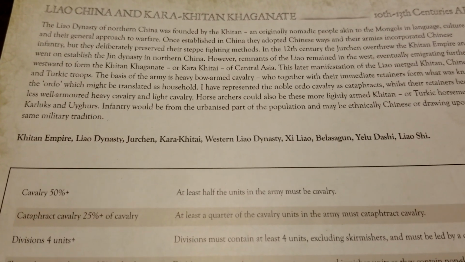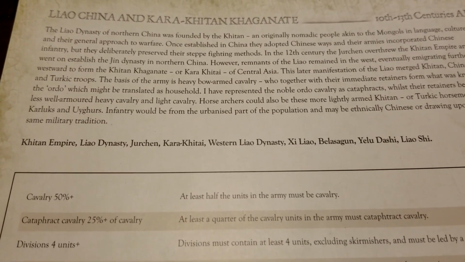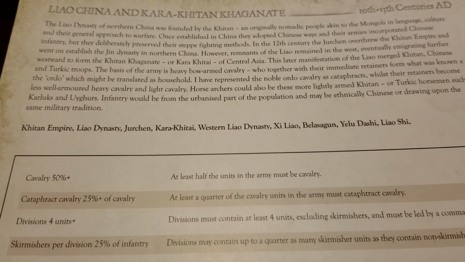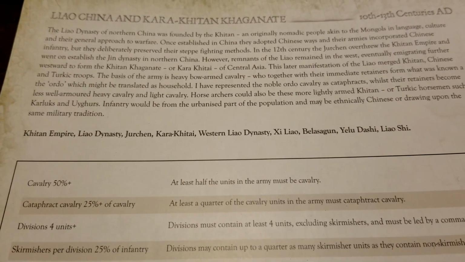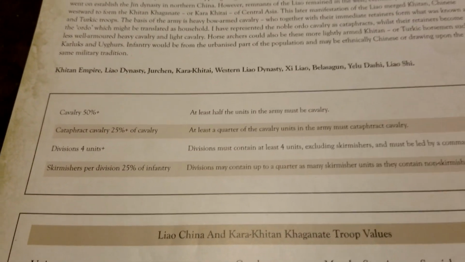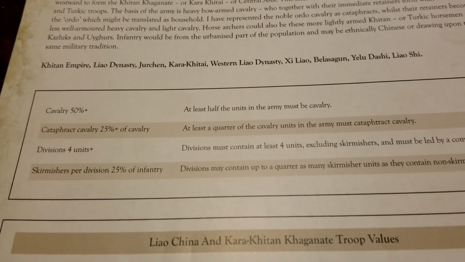So today we're taking a trip to the far east here, Liao China and the Kara Khitan Khaganate. So things to look up: Khitan Empire, Liao Dynasty, and some of the other things that are mentioned here. But let's take a look at the list. Not an overly long one, but there's definitely some different things going on here.